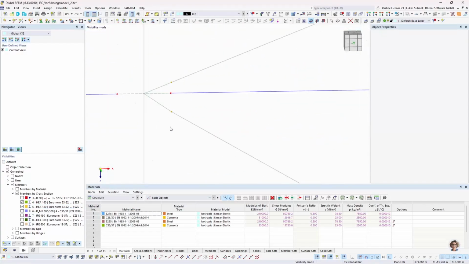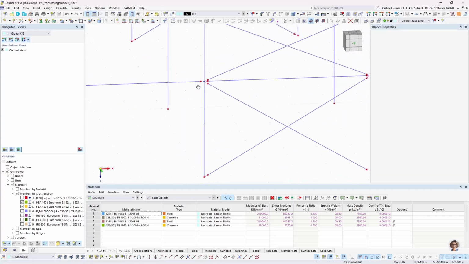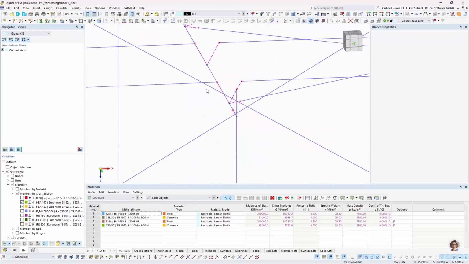And now the diagonals are no longer allowed to connect to those nodes. I excluded them. So the next node in a radius of 1 meter is the node on the column. So that's why they will connect to this one. And now my steel structure is connected properly, as I would expect it.